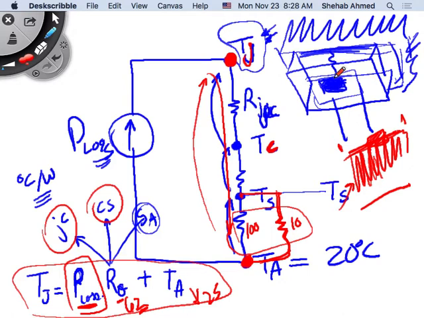packages. So if you don't have enough detail in the datasheet itself, it doesn't mean that you cannot find that information. It means that you have to dig more as a designer to find the proper information that you need. In this datasheet, they helped you a lot. They gave you the junction to case and the case to sink, and then you need to figure out the sink to ambient. They did not give that to you because they assume that if you need this detail, you would design a heatsink around the solution, right?